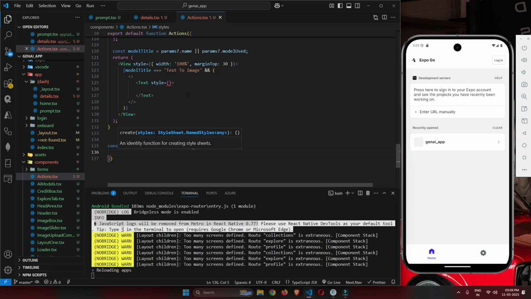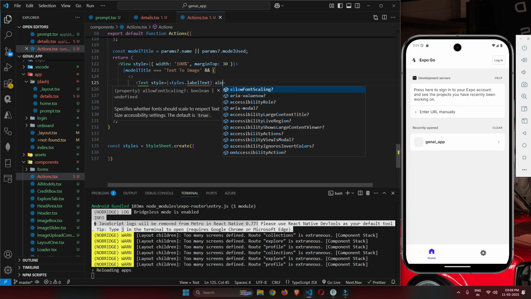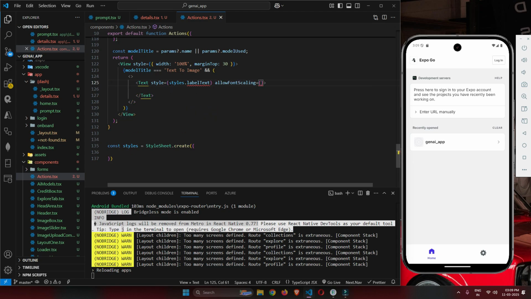Okay, so now I can say styles dot label text and allow font scaling false, and I will say here prompt used, that prompt we used, so it will be shown in the text.